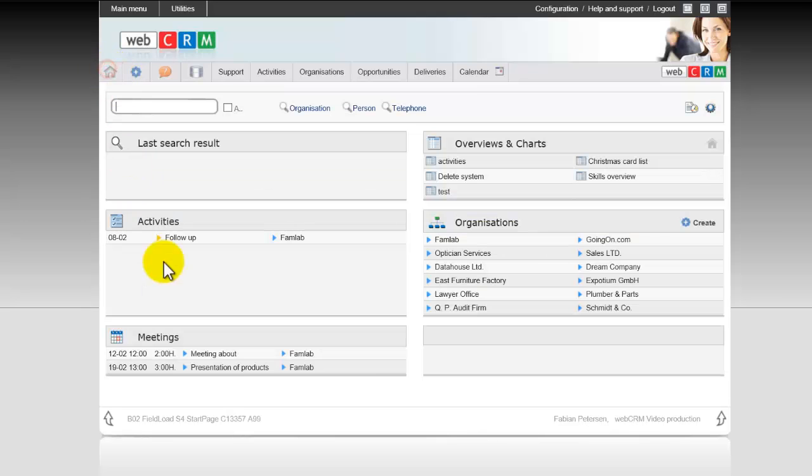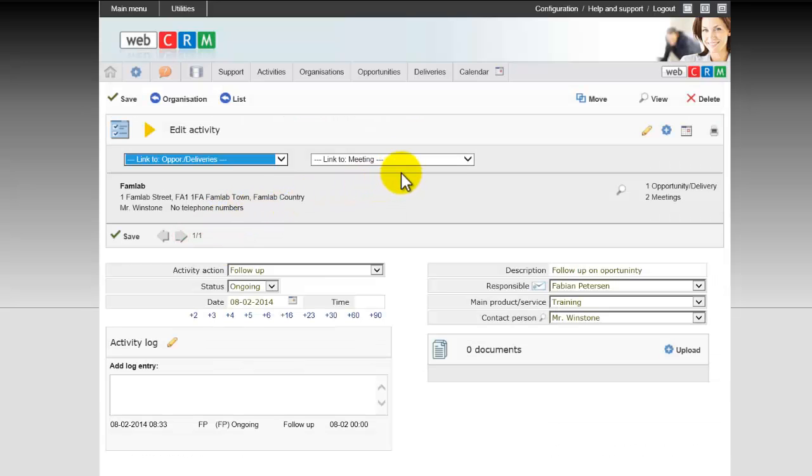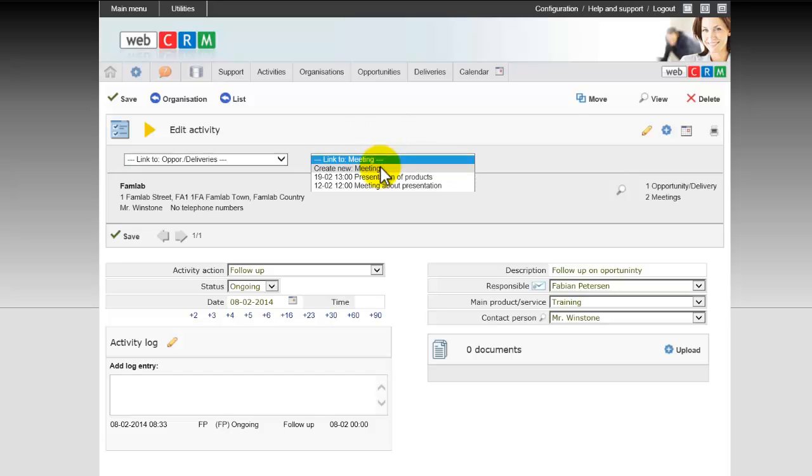The third way is to create a meeting directly from the activity. In the video webCRM activities, you'll see how to handle and process your activities, and also how to combine them and structure them together with opportunities and meetings. So I'll just jump right through it. Basically, when you have an activity like this one, you can link to a meeting through the process whenever the customer says, well, now I'm ready to have that meeting with you. So basically what you do is you link from the activity to the meeting in order for the activity to be the structured mechanism that will help you handle this customer the right way.